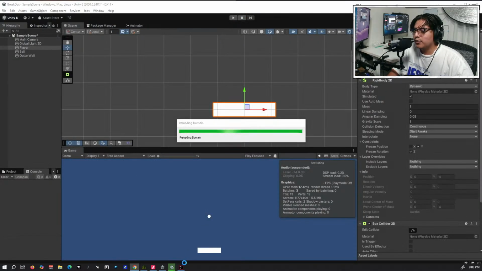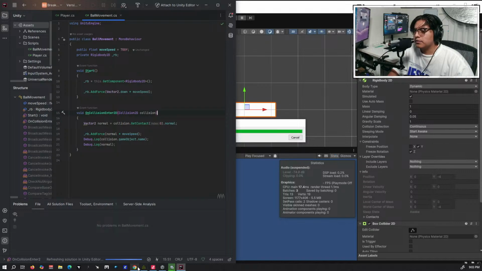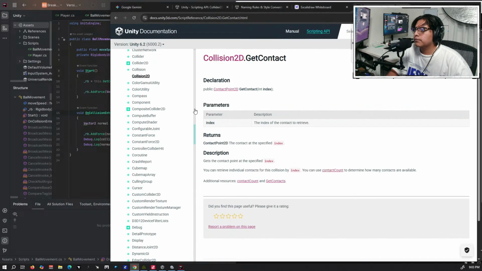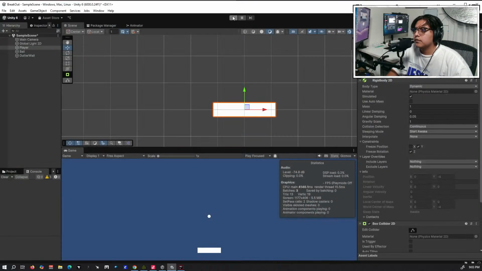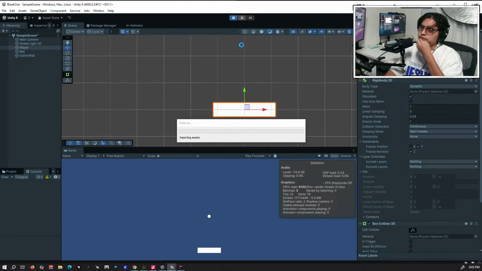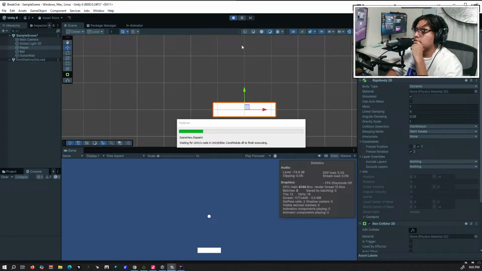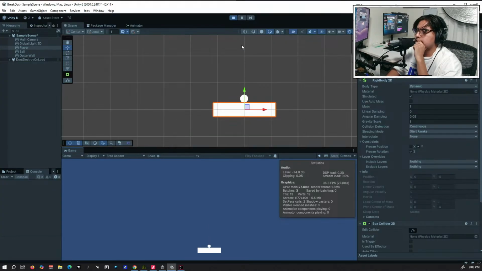It's saying you shouldn't use the other one because it's terrible for memory. All right, let's see if it runs correctly as it should. Yep, so now it should go up, and there we go.